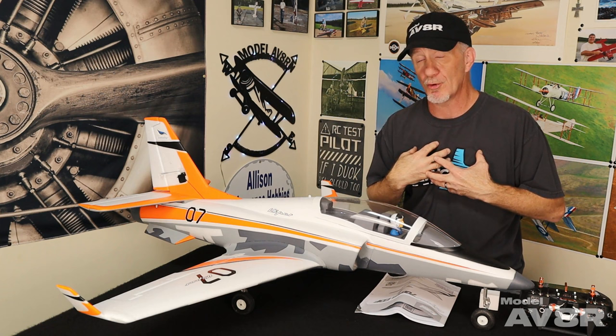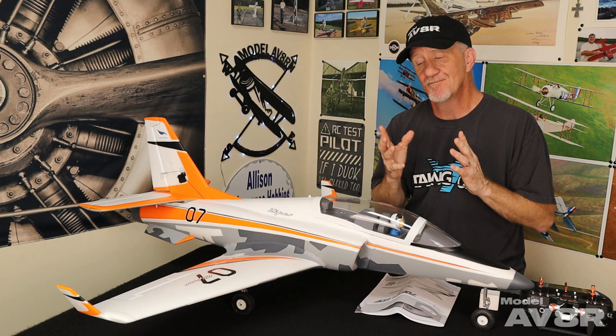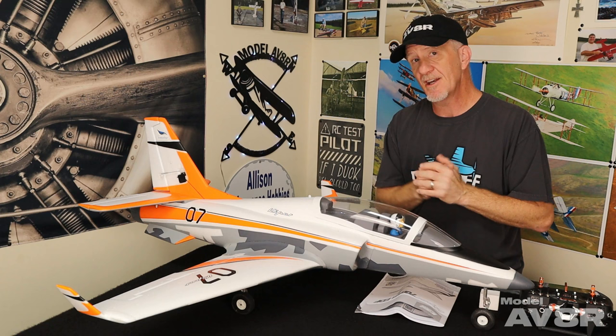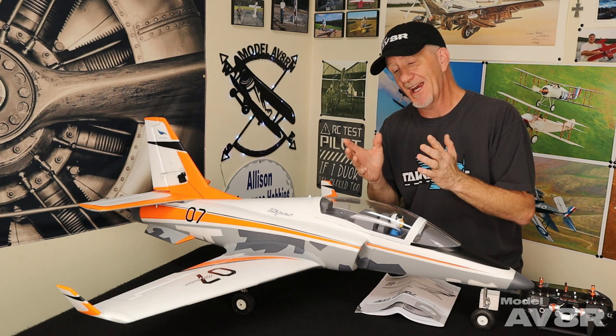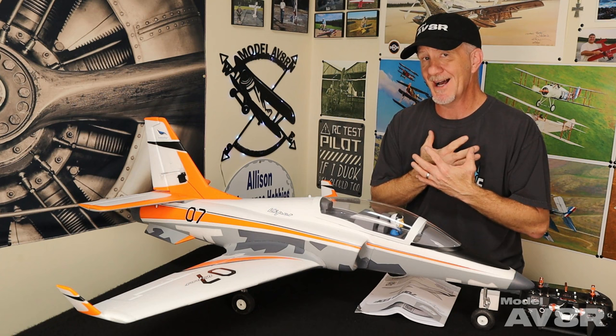Now the Spektrum packs are always going to be lighter and typically smaller than other packs, and unfortunately I don't have any of those. Now I've got some on the way. I absolutely am going to be flying this thing on the Spektrum 4000s, and I've got a 3200 coming just so I can see what it's like on the 3200, but I know me. I'm going to go with a longer flight time, and I know some of you.